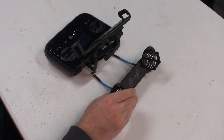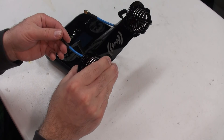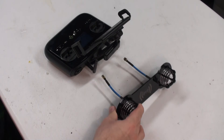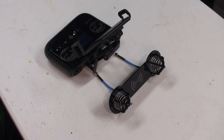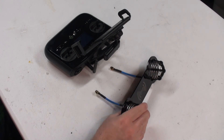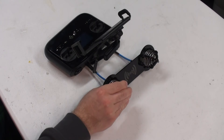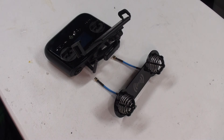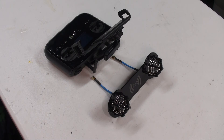I noticed today that I had this slightly tilted up facing the drone as the drone was flying away. Basically, for the whole time, the drone flew away from me. If I jostled the transmitter, this particular antenna would start to fall — the coax wasn't strong enough to keep it up. What you might have to do is either tape it in place to make sure it's good to go. I also noticed that if it wasn't directly pointed at the drone, your signal degraded quickly. So it appears that they're fairly directional.